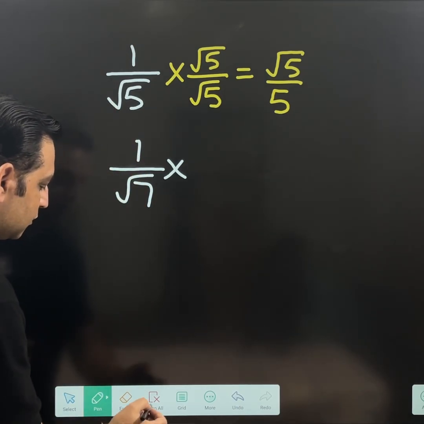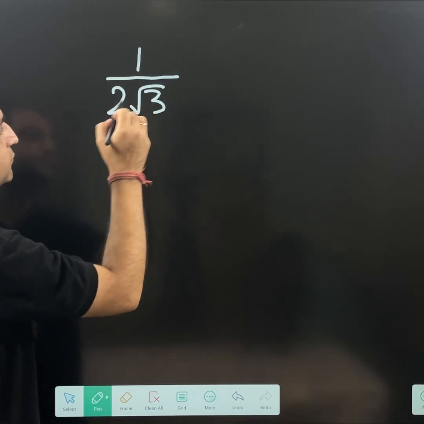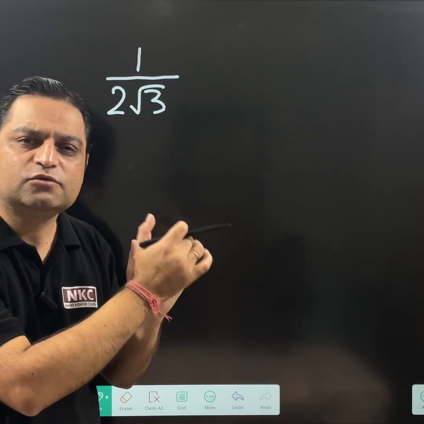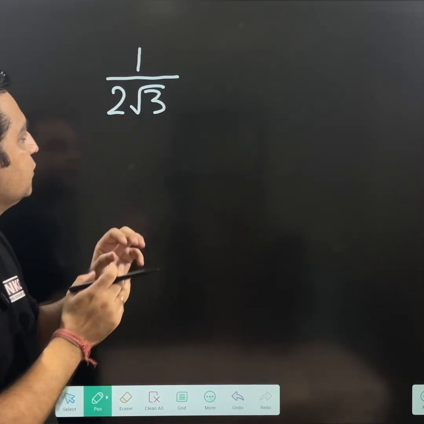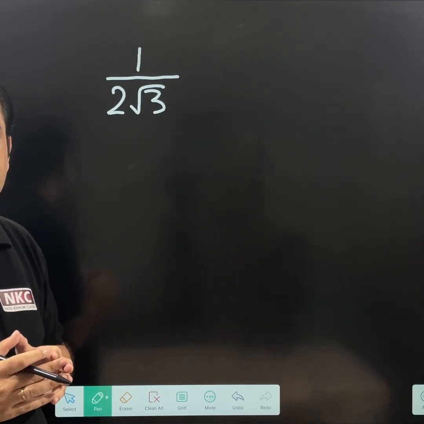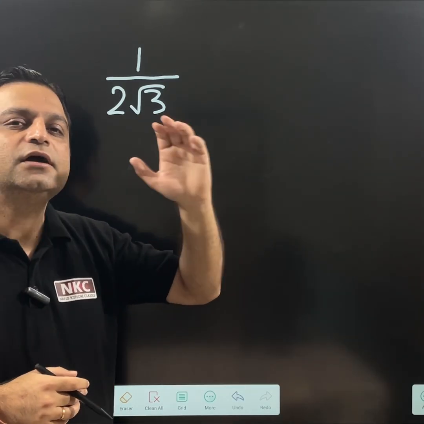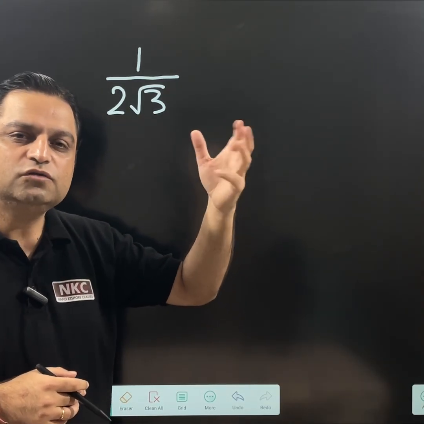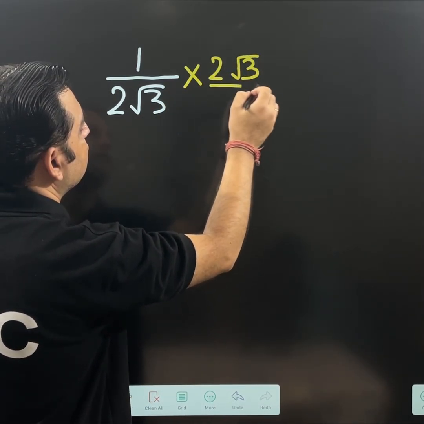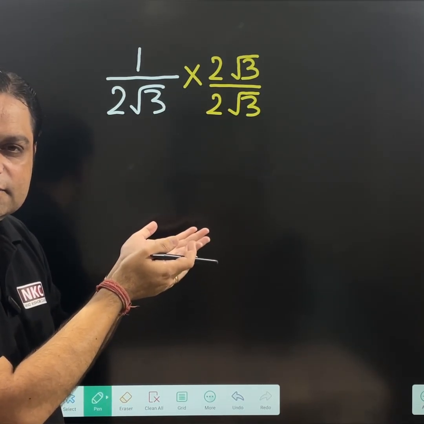And let's move to the next type now. Next type, let's suppose you have 1 over 2 root 3. In the first example, only one square root value was there in the denominator. Now we are keeping 2 root 3, 3 root 5, 3 root 7, the next step of it. There are two ways of doing it. After understanding the first concept, usually everybody will say, okay, multiply it with 2 root 3 over 2 root 3. This is what comes to mind, and this is not wrong, this is correct.